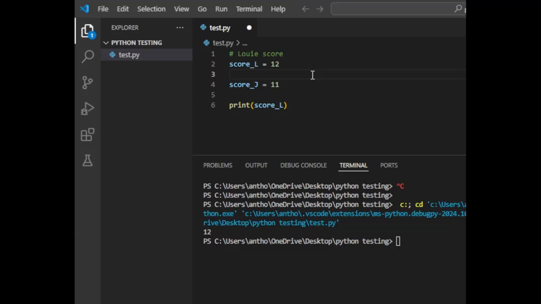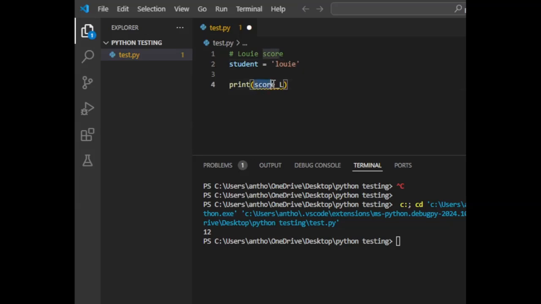For strings, we use single or double quotation marks. We can also store them in a variable. So here, let's put student 1. We indicate that student 1's name is Louie. We put single quotation marks and Louie.